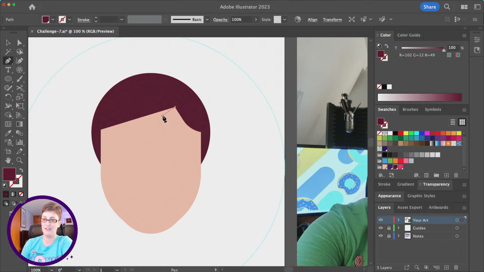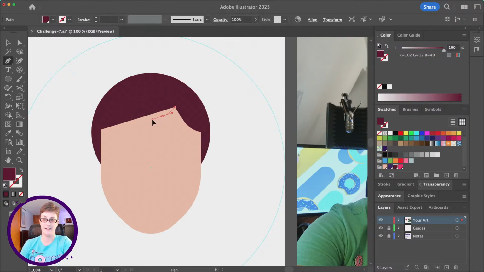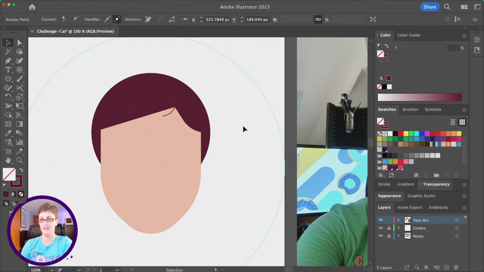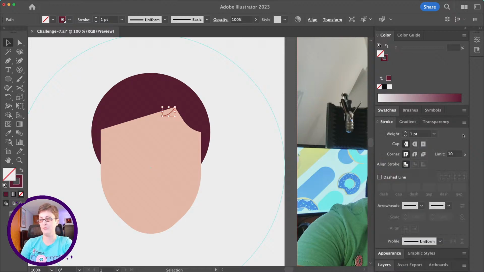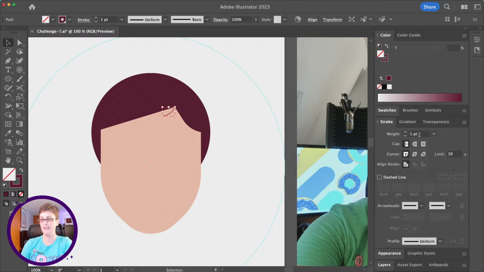With my pen tool selected, I'm actually going to click right at the center point there, and I'm just going to click to make another point, and as I do so, I'm going to hold down and drag to create kind of a curve. And now we've got that there, we can switch our fill and stroke, so now we've got a line instead of a filled shape. I'm going to go over to my stroke panel and pull up all of the options. If you don't see them, you can double click on your stroke window and it'll pull up all the options. And I'm going to make a couple of modifications here, clicking on the round cap because we've got kind of a round style going. And then I'm going to increase the line weight until I'm happy with the way it looks. Maybe something like 6 point.